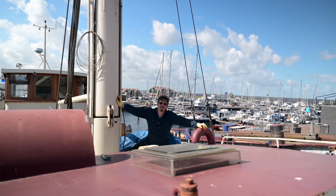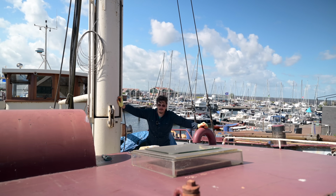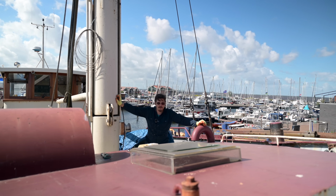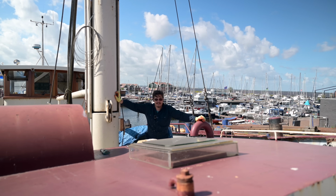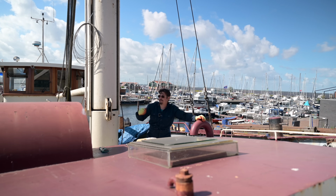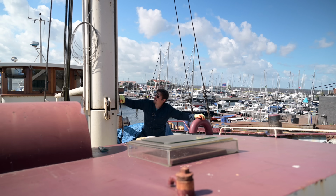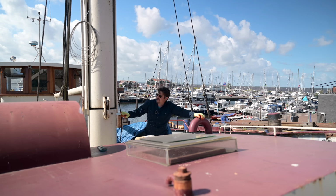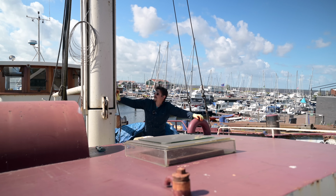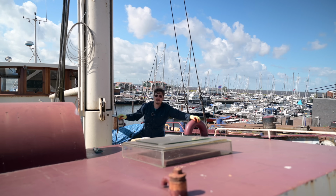We are going to remove this mast here and go from a motor sailor configuration into a trawler yacht configuration. Might seem a little bit odd because the goal is to convert Flying Coney into a sailing ship, but for us it makes total sense to take this one step backwards before we finally put a real sailing rig with two masts on her. And this mast here is really a DIY hinge-in mast and not suitable for a proper sailing rig. So for us it makes absolute sense to remove it and build up from a plain platform.